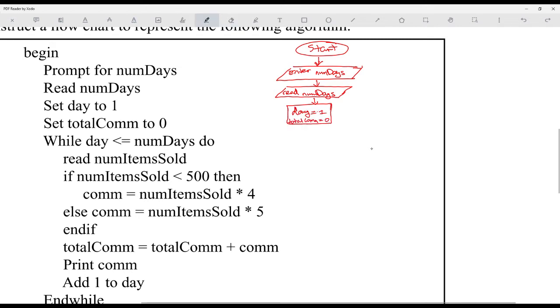Total com equals 0, right? Then now I reached a while. A while is a diamond, so the diamond is day less than or equal to num days.